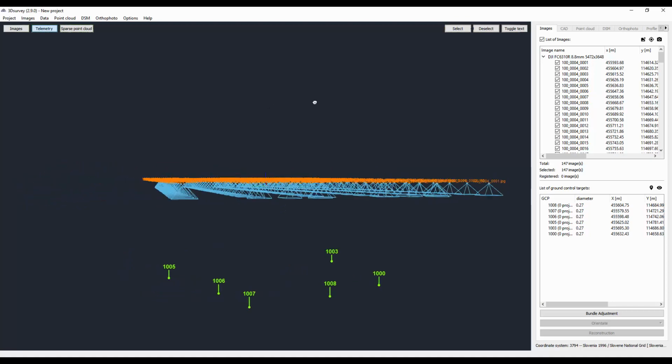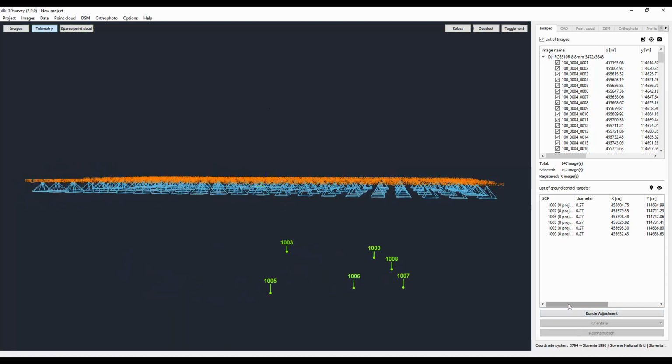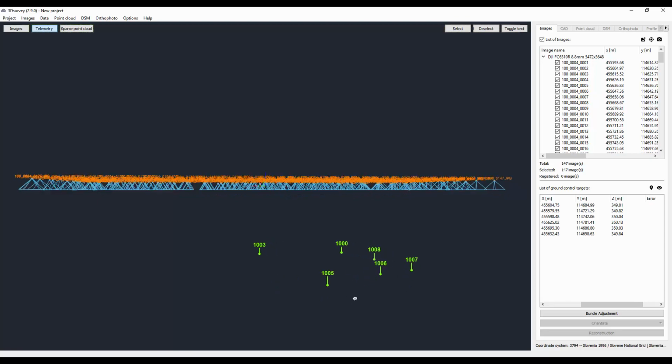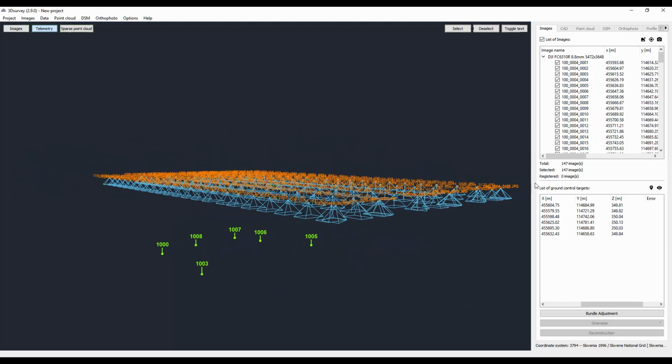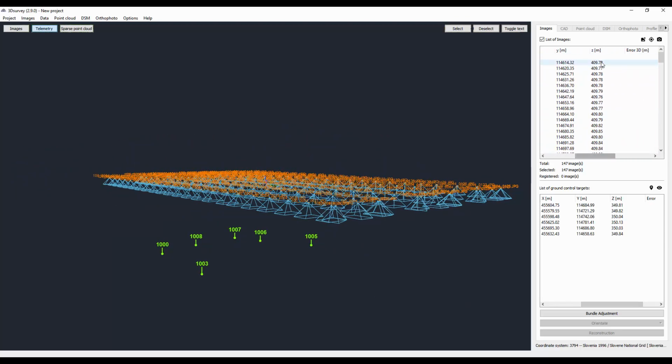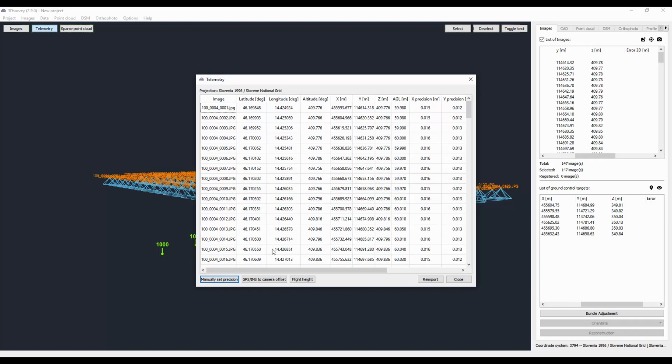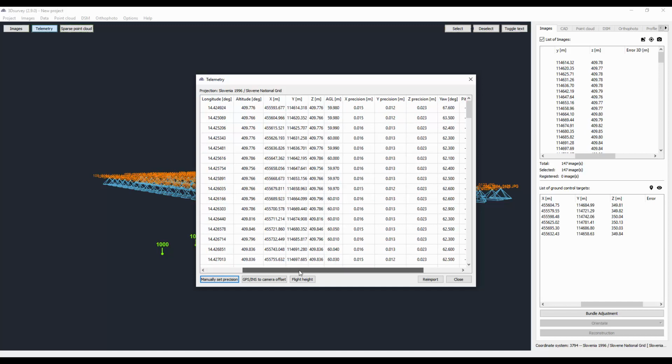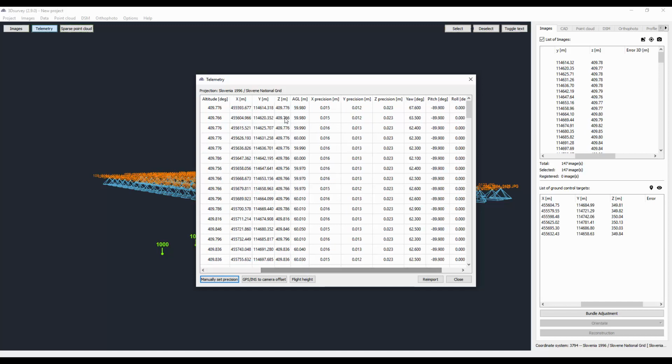If we check in telemetry, we now see that the height of the cameras is approximately 60 meters above the height of the GCPs, and our flying altitude was around 60 meters.